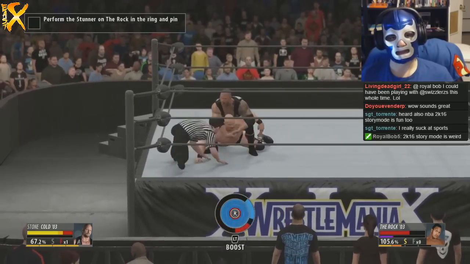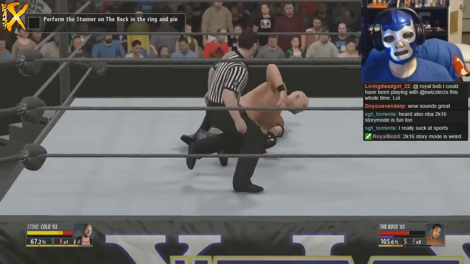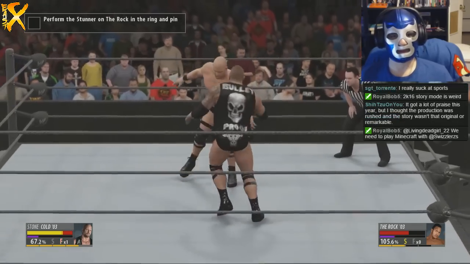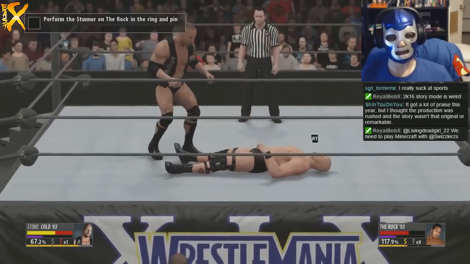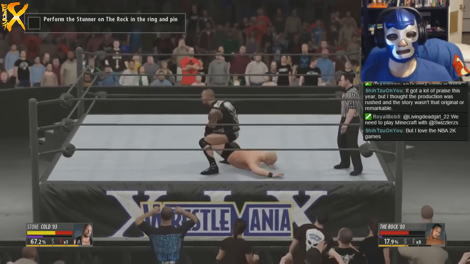Oh, crap. So I gotta get him away from me, pay a little more attention to what I'm doing. Perform a stunner. Why did he not perform it? Sometimes the finishing move prompt just doesn't come up. The alignment isn't perfect for it or something. So I'm going to get pounded on for a bit, and I've just got to try to pull off a reversal when I can.